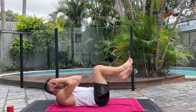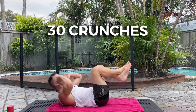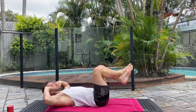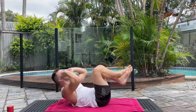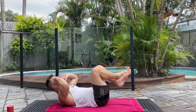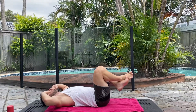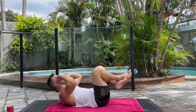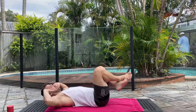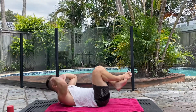In between we have 30 crunches again. Keep your fingertips on your temple, the side of the head, making sure we just focus on contracting the abs and not just throwing ourselves up. It's okay if you do feel a bit of fatigue in your abs — just have a quick breather and get back onto it as quickly as possible.